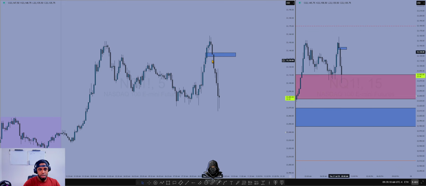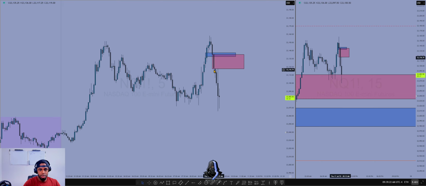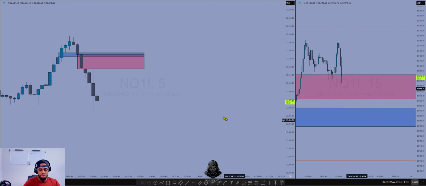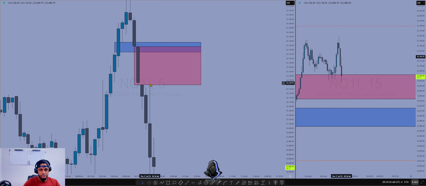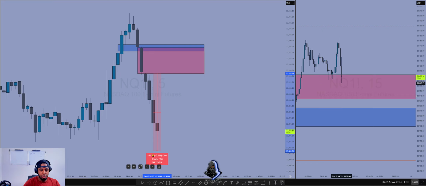So you could kind of say this one here. And the only reason I say this one, you can kind of say this one, is because we had that gap. So you include that gap, it touched it with a 20-point risk, and now it's going for these lows. So that's 40 points. So this is the 1-2 right here off this sell model, off 3-minute. If I zoom in, you can see it right there. It tapped into it and then dropped to the downside. And that drop right now is at 52 points.